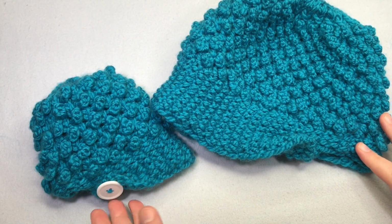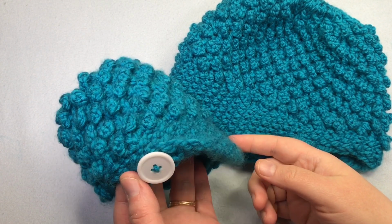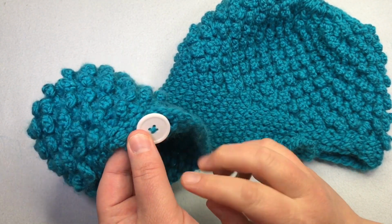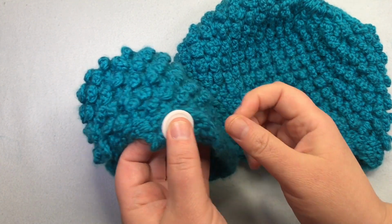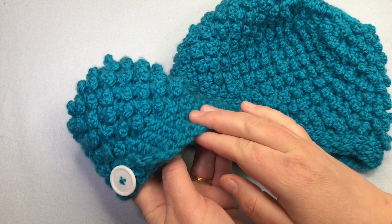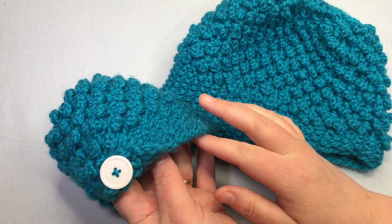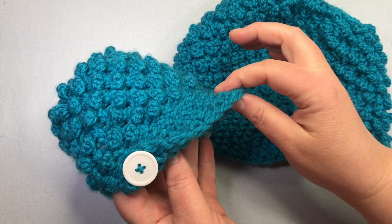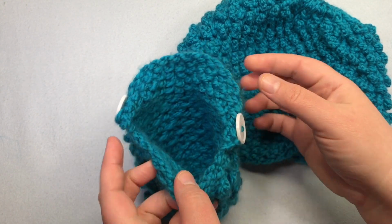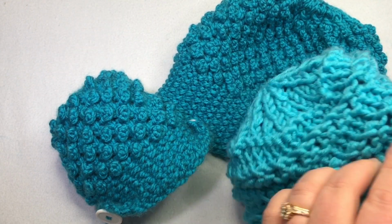As you can see, the Bobble Button Newsboy hat has a really wide visor. It's about 2/3 of the stitches around, and then you just pin back and sew in some superficial buttons. They don't actually unbutton, but they have these little peaked edges. And then the front of the visor actually kind of sticks down more flat against the head. If you want it larger, if you make a larger one, it will stick out a little bit, but it's still a soft brim.